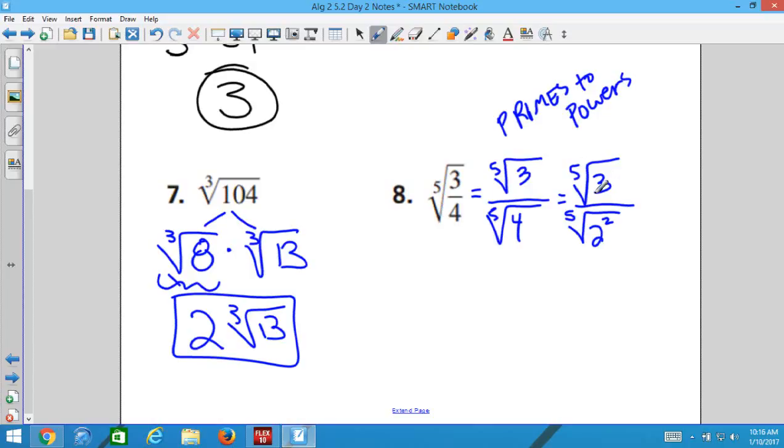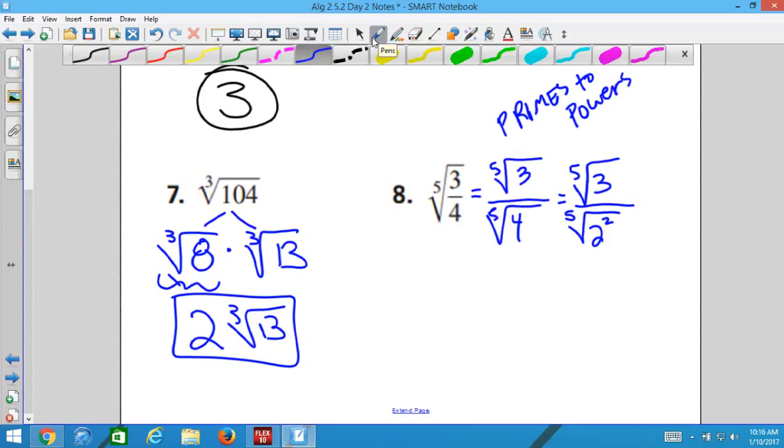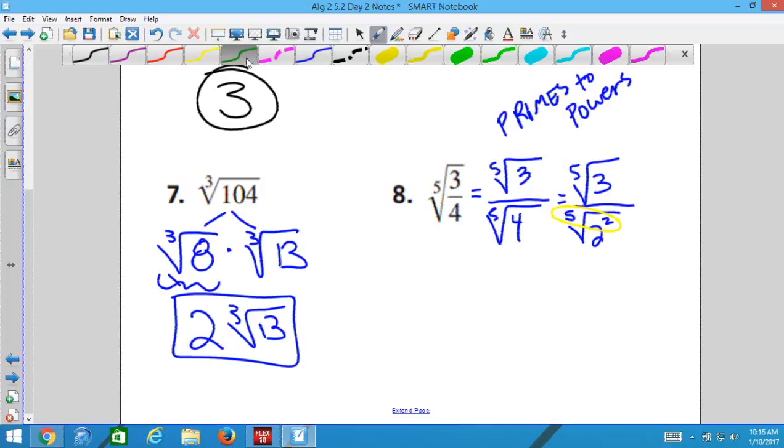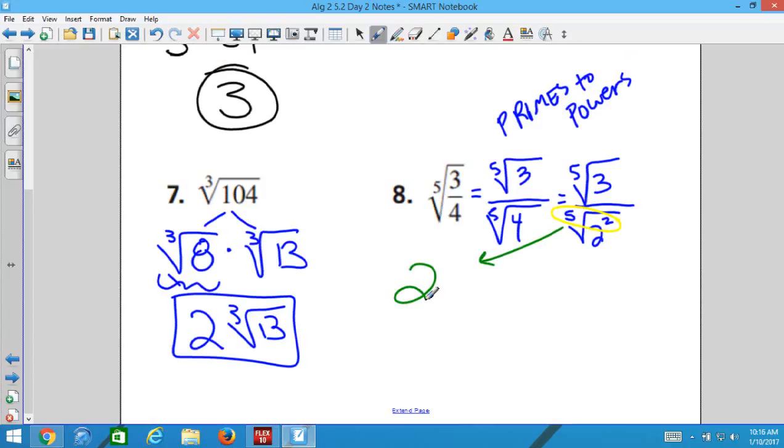So we're trying to make the bottom whole. Sometimes it's easier to see if you turn it into a fraction. 2 to the 2 fifths, the root is the 5. So how many more do I need from how many I have already? I have 2 fifths. How many more fifths do I need? 3. So you want to multiply by the fifth root of 2 to the 3.